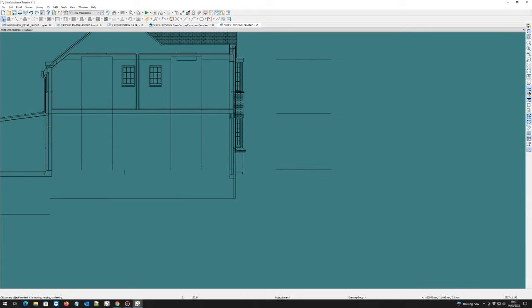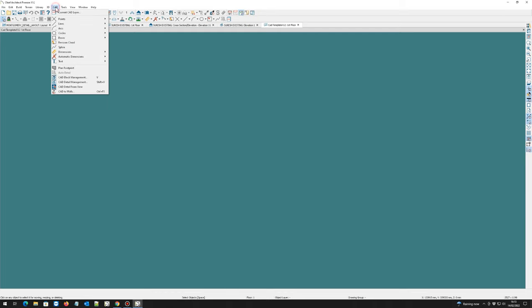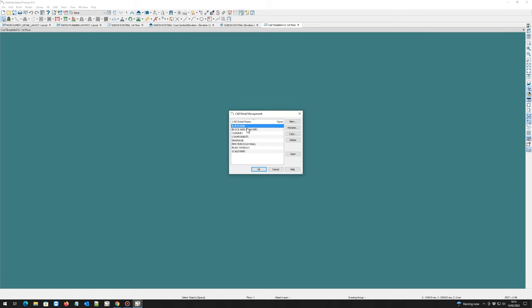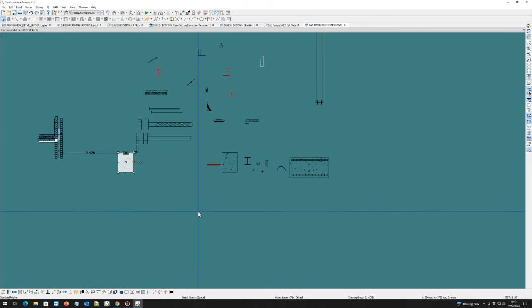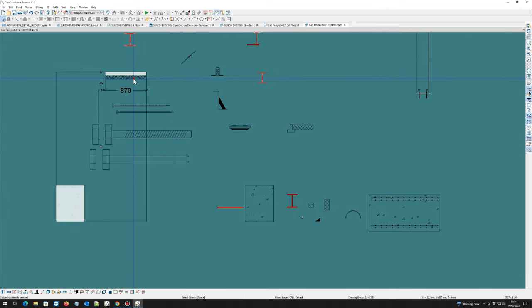So one thing I do, I make a library of items. So let me just open it. So this is a separate plan that I just keep as a kind of template. And if I go to CAD detail management, I think I've got a strange labeling system, but I know what it means. That's good enough. But I go to components, and this is all stuff that I've made in the past. And I just make a point of saving certain things that are used in repetition. So what I would do, I would get a blob of concrete. What else do we want? Floor build up.